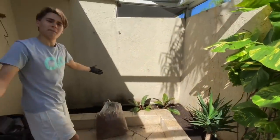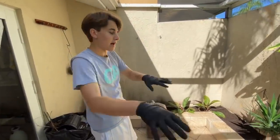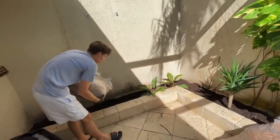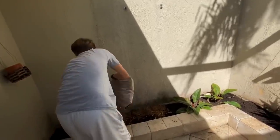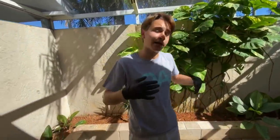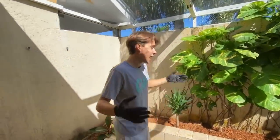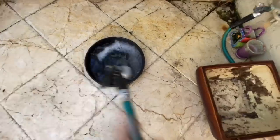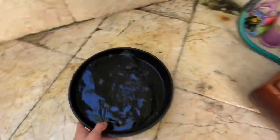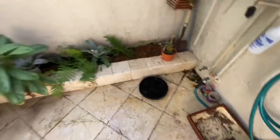Beautiful looking plant! I was lucky enough to find mulch here at the house. I won't have enough for a thick layer everywhere, but enough to cover the visible areas. I spread a small amount of mulch throughout. All the mulch is leveled out and it looks great. Now we need to get a water dish — obviously the lizard will need to drink water in here. We've got the water dish placed right in the corner, and now it's time to go get the lizard and bring him into his new mansion.